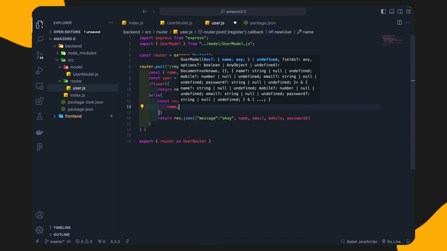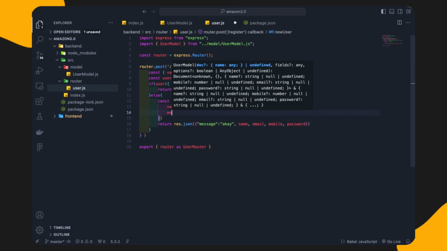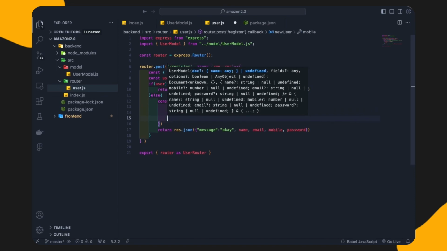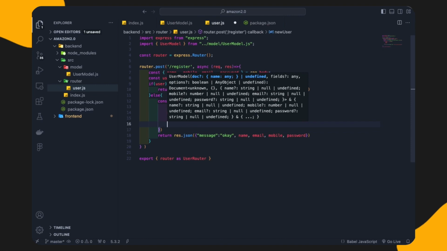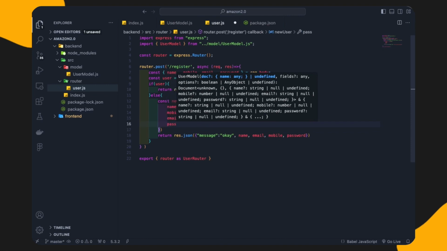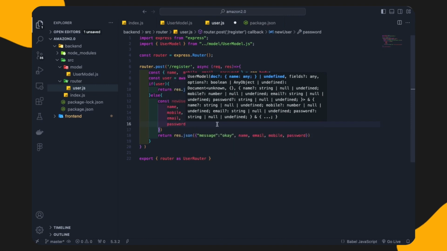So I will write name, then mobile, then email, password. Whatever value comes, that will be inserted like this.